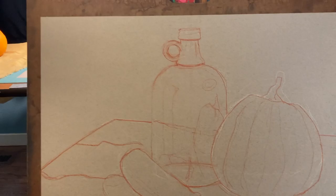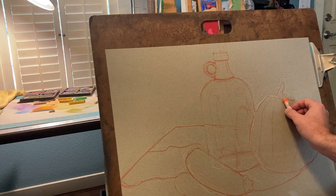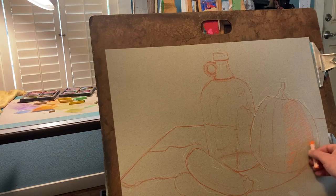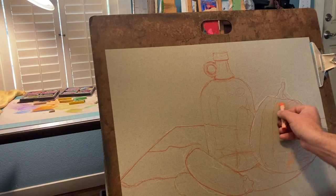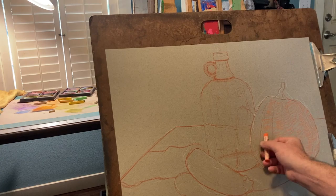Okay, so I'm going to start by laying down the middle tone. I have this orange. I know it's not exactly the right orange, but I'm going to work across the form. There are a lot of ways of applying this. Some people like to blend a lot with their fingers. I recommend avoiding that if you can. Let your mark making come through. For one reason, it allows a little bit of the color of the paper to come through the drawing. So I'm going to fill this up quite a bit with the orange, going between the little bits of detail here. In other words, you can mix on the page as you go.